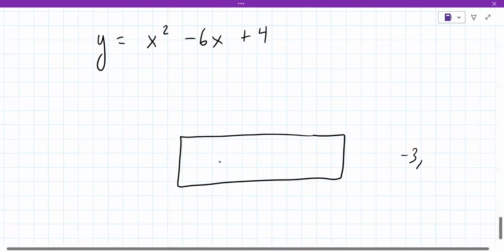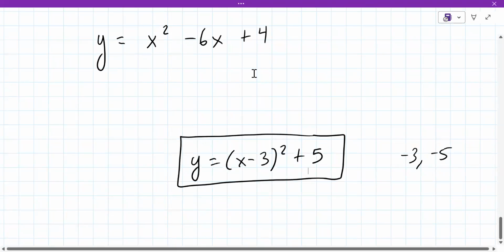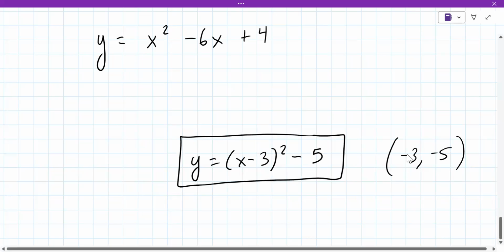-3 and -5. Okay, so is this what your completing the square looks like? Yeah. Oh wait, no, I have -5. Okay. I probably messed up somewhere. Let me check. No, it is -5. It is -5. You were right on that. I made the mistake, but the vertex is not correct. Oh, it isn't? Is it not -3? Oh, you flip the sign. Oh, okay, yeah. I wrote it wrong. You're right.